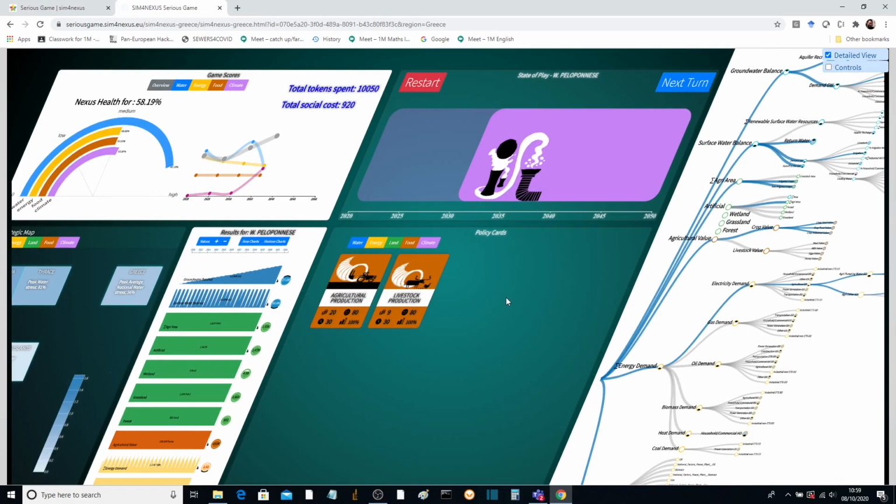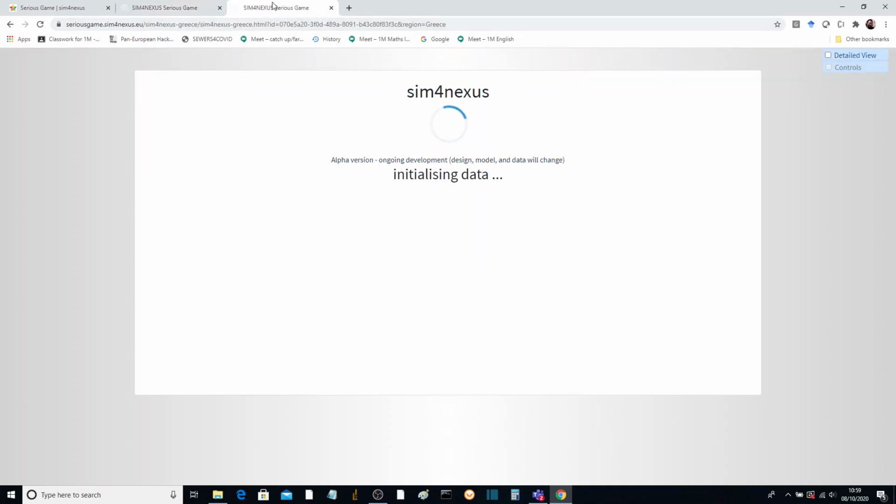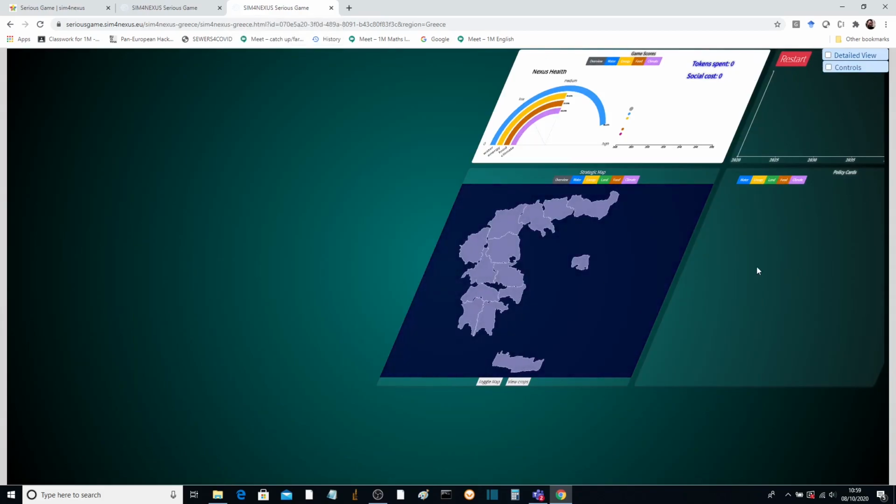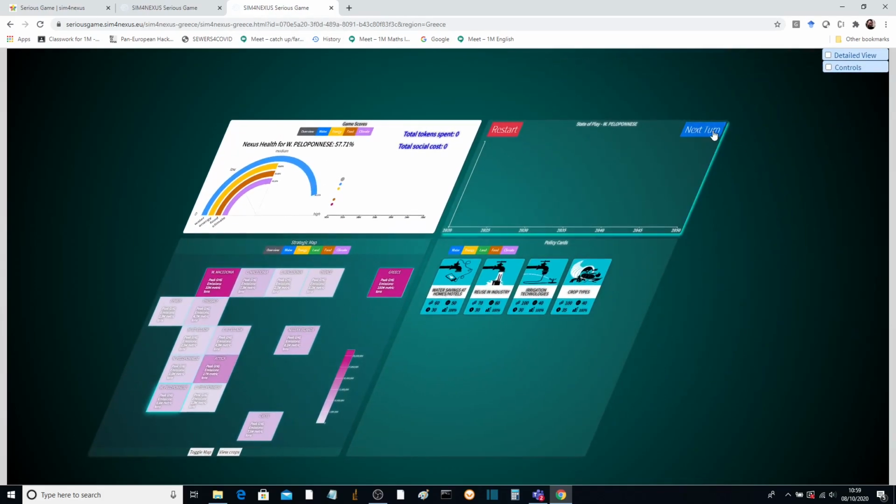It is suggested, if you really want to make full use of the game, that you open 2 tabs. So let's say you right-click on that tab at the top, and you duplicate that tab. It will open a new instance of the game, so you can play the 2 instances in parallel. What becomes useful is that you could just run the game without applying any policy until the end.